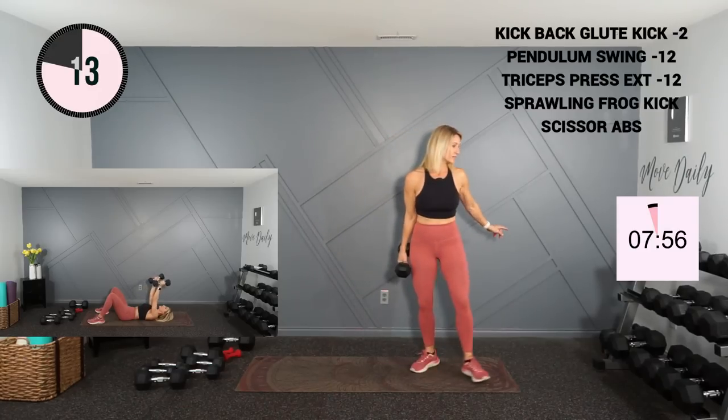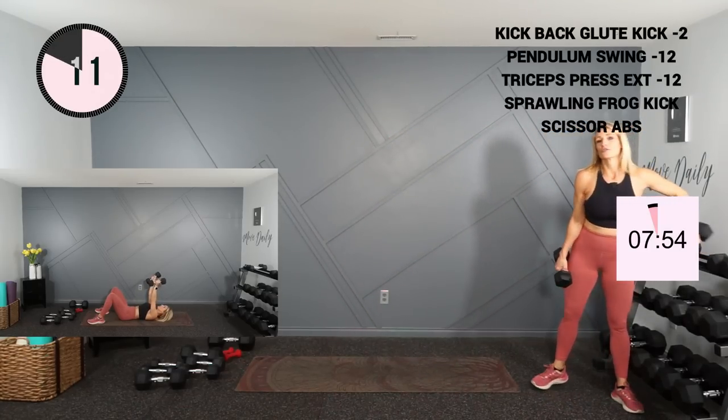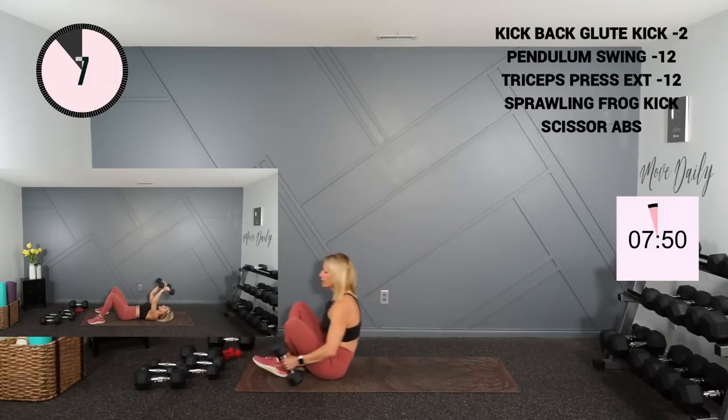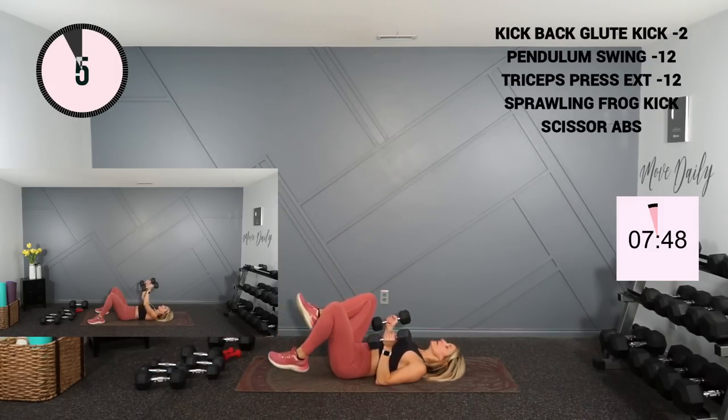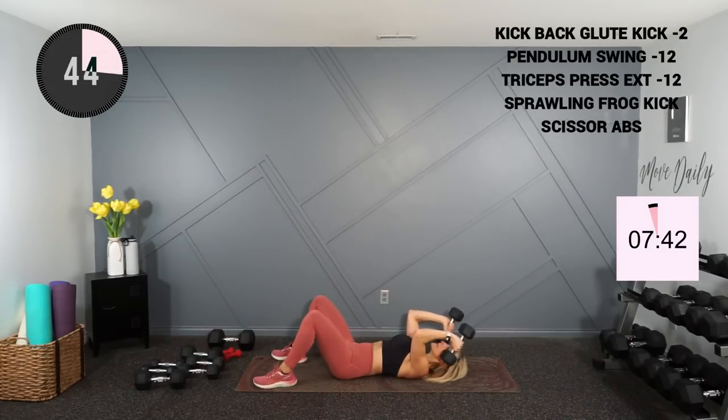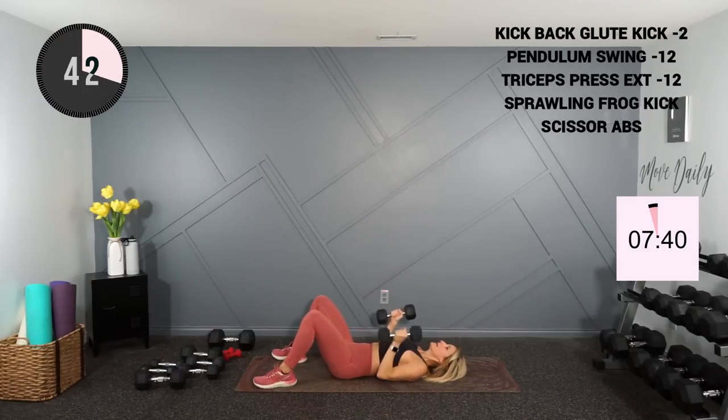Grabbing my other 12, heading to the ground. Tricep press, overhead tricep extension. All right, palms are facing. Press to the ceiling, here we go. Press it up, tricep back, ceiling, down to the ground.